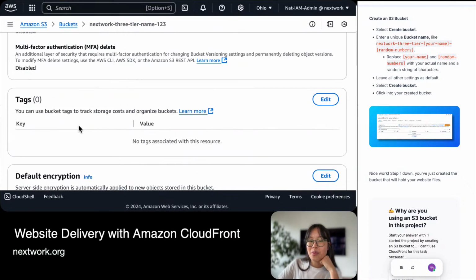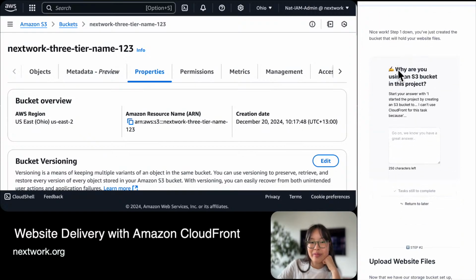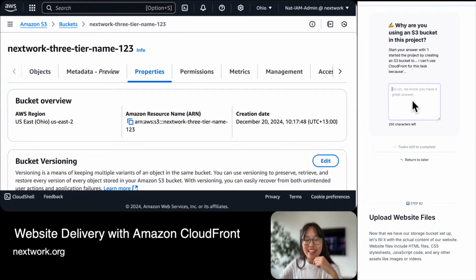Alrighty, so once that's created, we'll just answer a cheeky question. Why are we using an S3 bucket? We started the project by creating an S3 bucket to store our website's files.